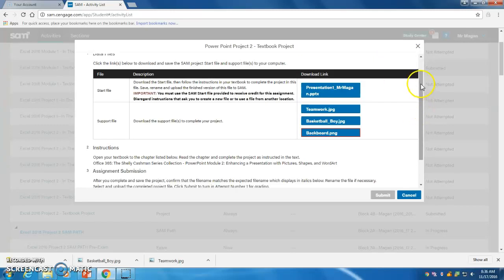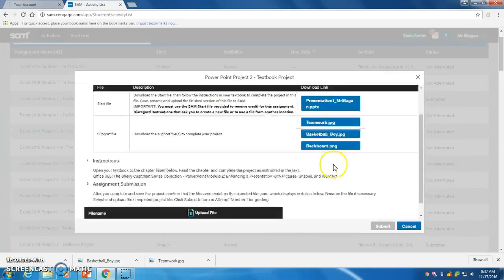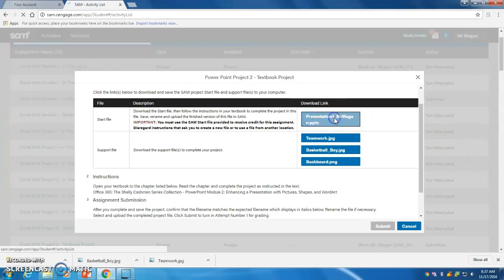The next step is to download our start file, but remember we need to use this file name here. So what we do is highlight that name, and you can right click and copy. Then go to your start file, download that.